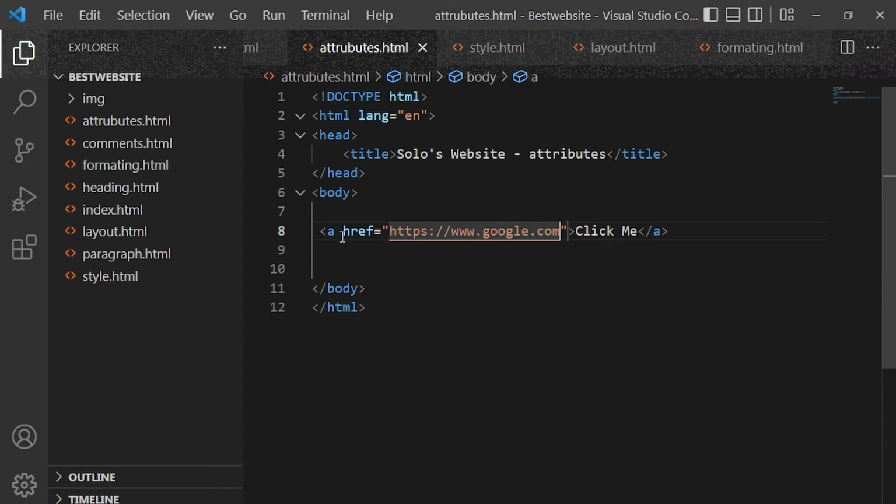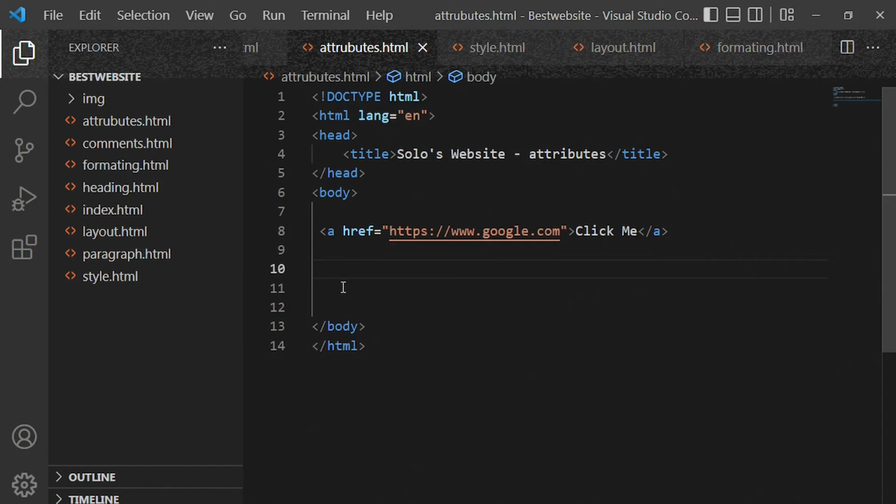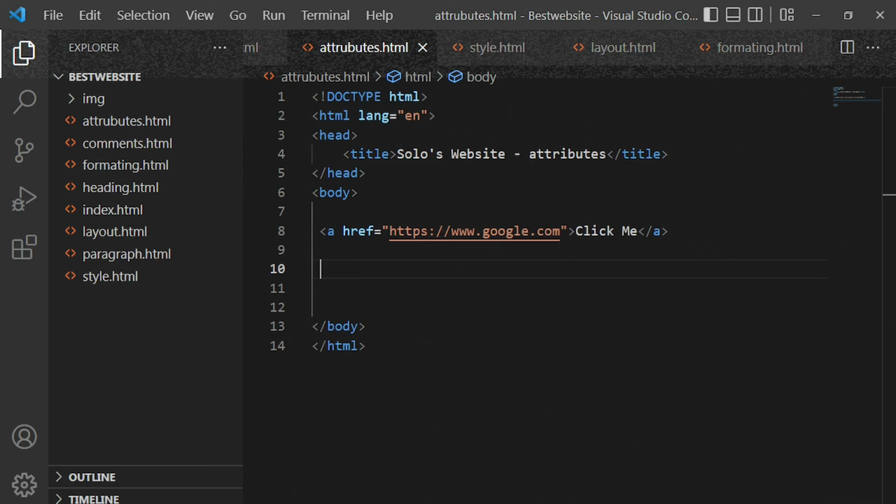So this is an attribute, or a parameter, that takes a destination, which is a link to Google's website. Now let me take you to my browser and I will show you the outcome. We reload. You can see this is click me. When you click here, it will take us to Google. Okay, let's go back and look at the next attribute.